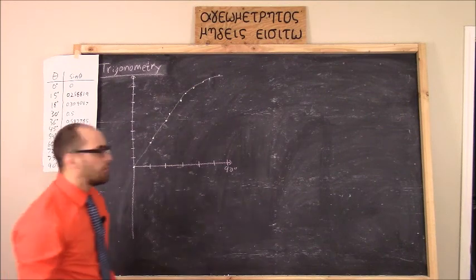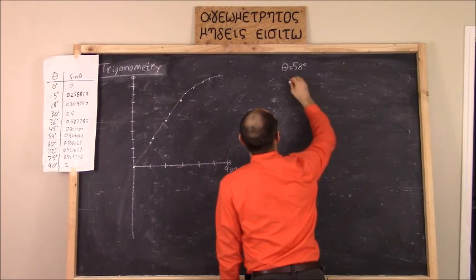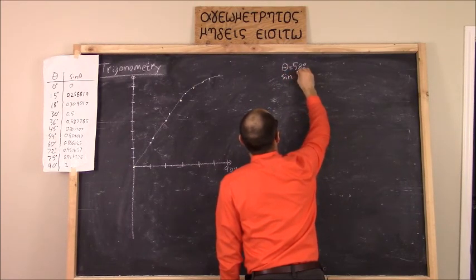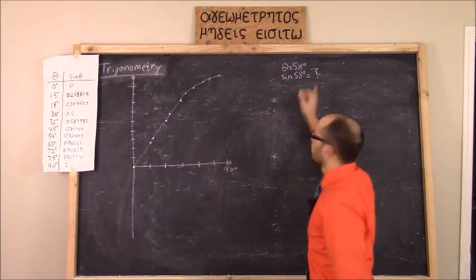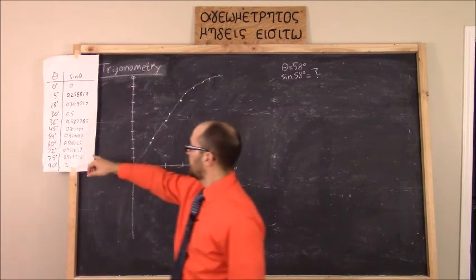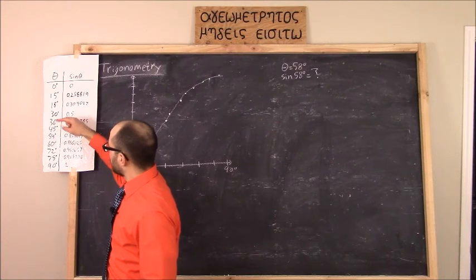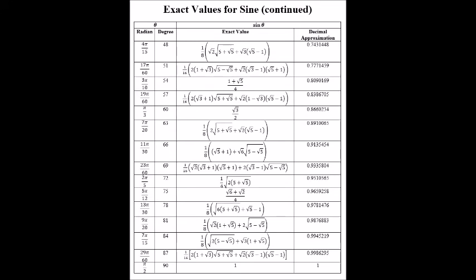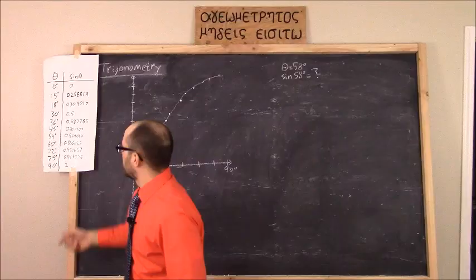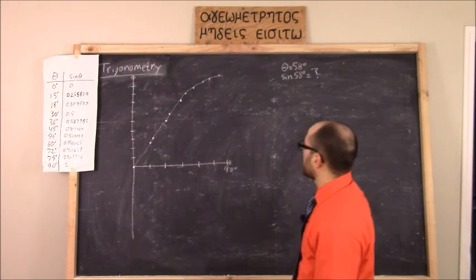What if I wanted to know the value of theta equals 58 degrees? So sine of 58 degrees, well, we don't know that. Is it on our table? No. And even in the other one of 3-degree increments, we jump from 54, 57 to 60. It's not on our table of exact values, so how are we going to find that?